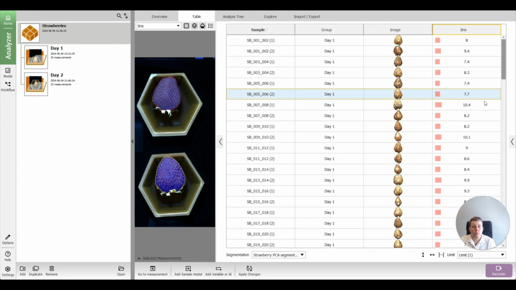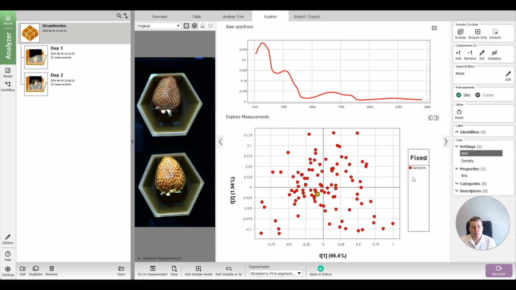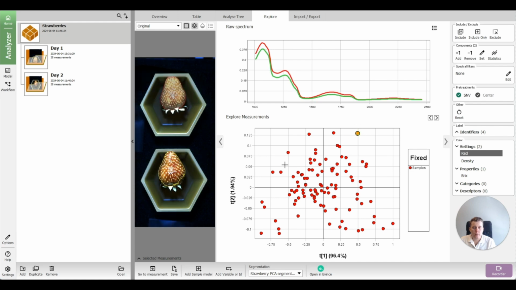And what we can do now is that we can press explore here, where a PCA will be created. And each of these circles now is not a pixel like in Pixel Explorer. They are objects, as we can see here. So if I highlight one, we can see the average spectra, and we can also see which object it is. And I can also select bricks here to see how the data and the bricks values are located. From blue is lower concentration of bricks and red is higher.